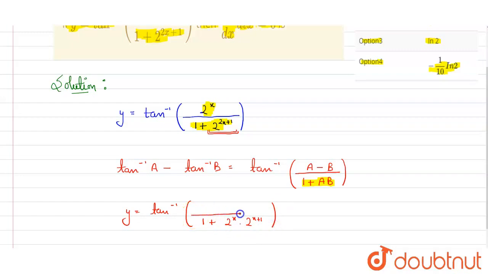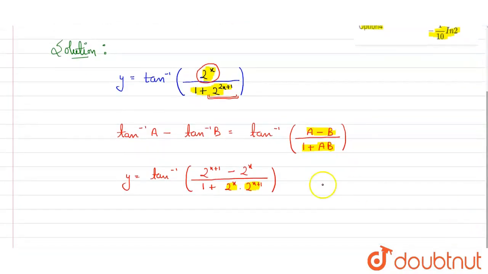So we got 1 plus a and b here, so I have a minus b in the numerator. If I write a similar thing in the numerator, I should write it in such a fashion that I get 2 raised to power x in the numerator. So what I'll write first is 2 raised to power x+1 minus 2 raised to power x. If you solve this, you'll get the equation which is given to us in the question. Now it is easy for us to calculate.